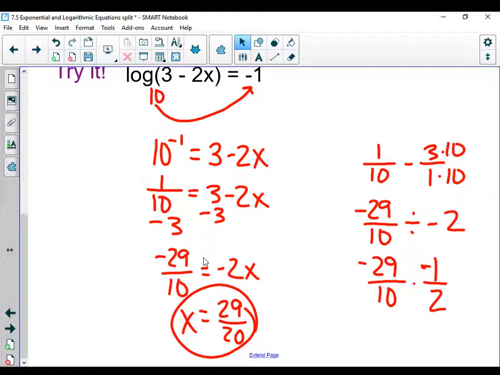So again, this is good. This is where we want to be. We don't have much we have to worry about, and so on. Any questions on those two? Okay.